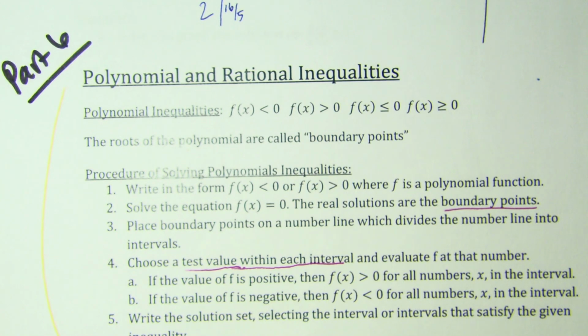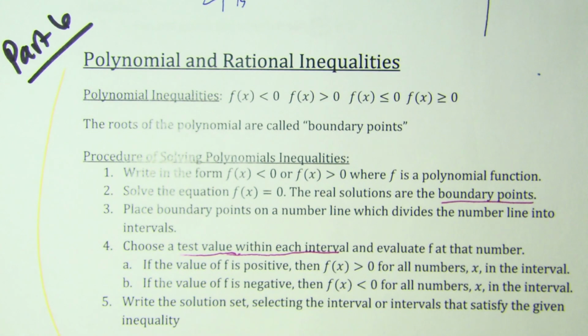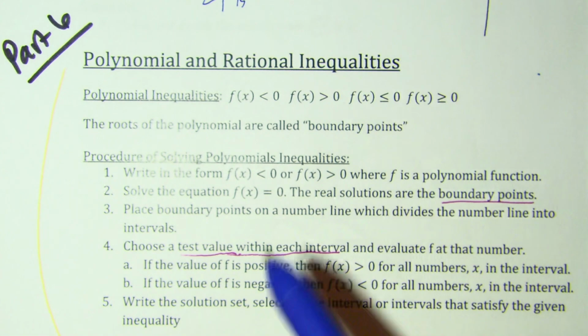All right, so this is for Math 160, Unit 2, Part 6. And we are looking at polynomial and rational inequalities. And then the second half of this video, we will be looking at the vertical line test, horizontal line test, and one-to-one functions. So the first half, we will definitely be doing more algebra where we're factoring and solving and then working with inequalities. The second half will be more looking at graphs.